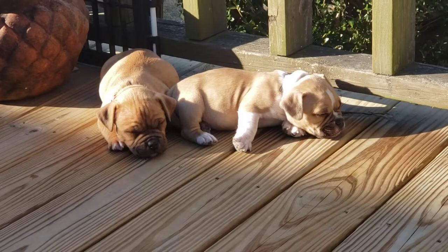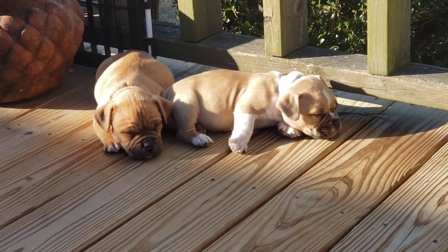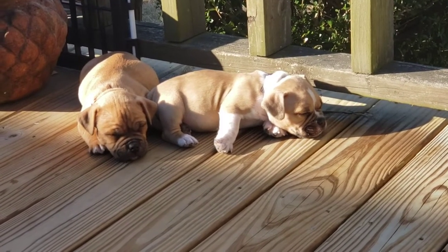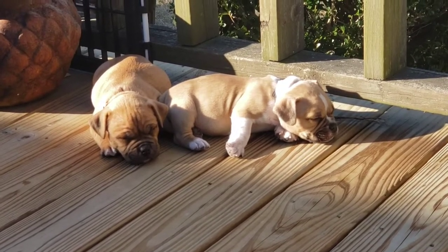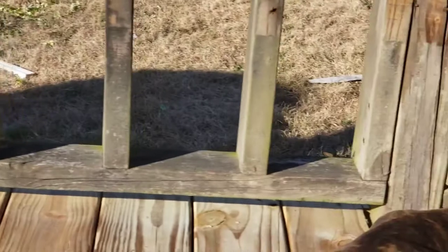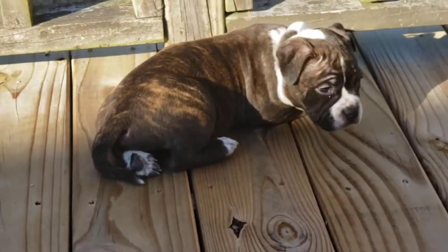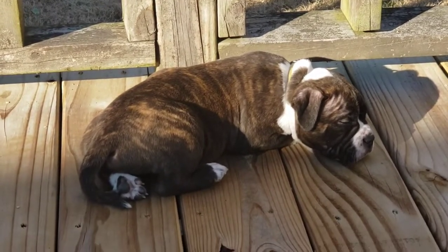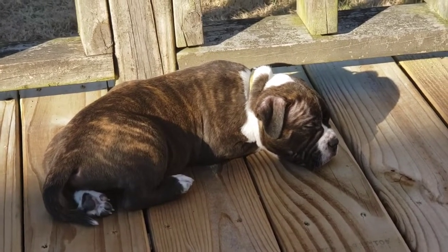The hundred percent fact is they're gonna stay micro, so I'm not even worried about the height on them — that's the least of my worries. If anything, it'd be a little over 13 inches, that's all I'm seeing out of these puppies. That's what the breeding was put together for, so pretty much guaranteed on the height thing. If you like micro, that's what you're gonna get from this one for sure. Nice stop and everything on that boy — he looks good.